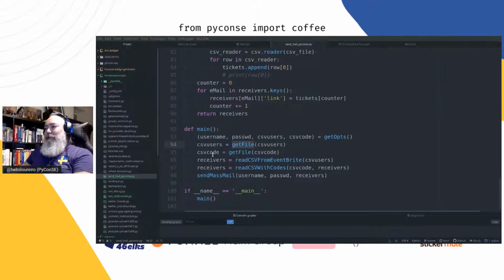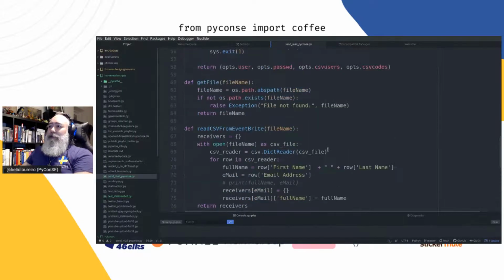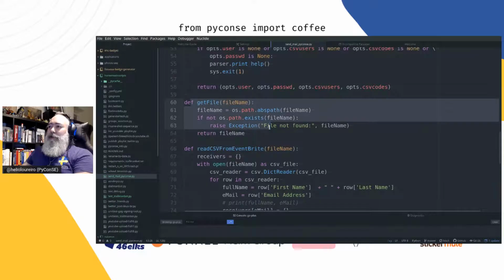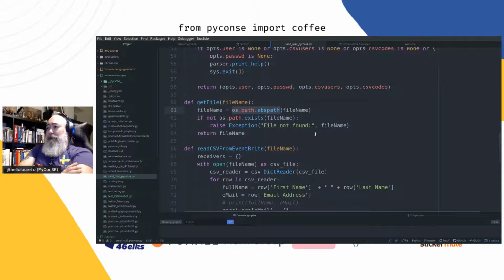Then I verify if the files are valid, because I was just using the file and said, okay, what if they are not good codes? They are not valid files. So what I do is just a tiny verification. I just come here to get the file. I do it from the absolute path to be sure it's not relative, it's not broken. Then if it doesn't exist, I just raise an error directly. I don't even run the file, just fail. Otherwise, I return the file name back.